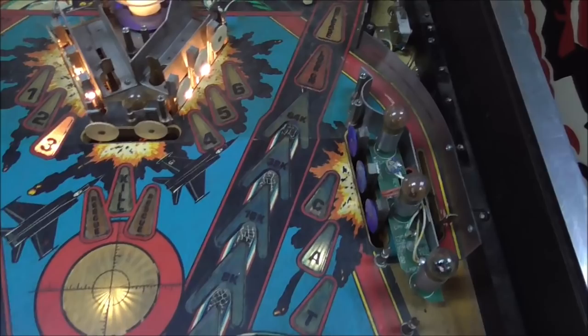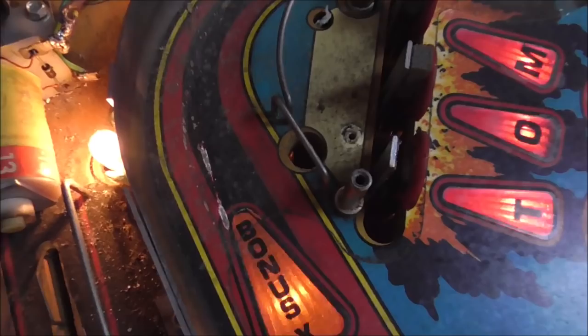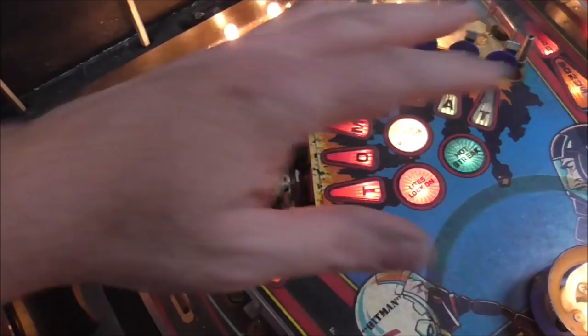Little lamp board over here that the flashers are in. There's a little bit of wear. I don't think we're going to repaint anything. We might, but I don't think it would really help it much. A little bit up here. All of this up here is pretty well hidden by the ramps and stuff.